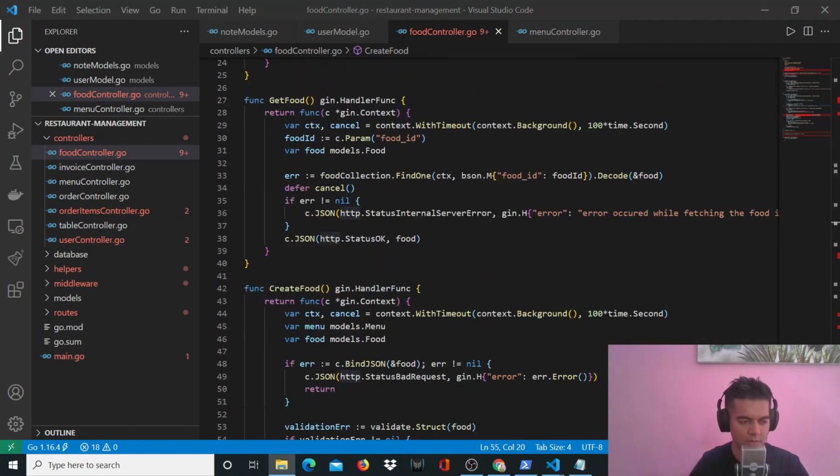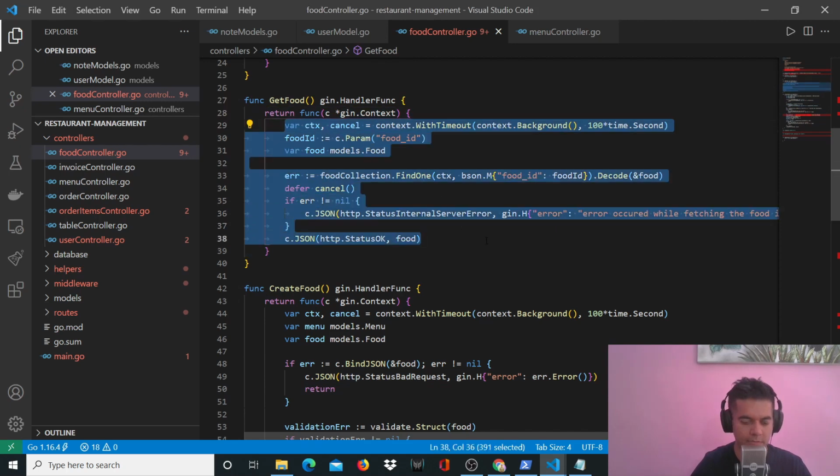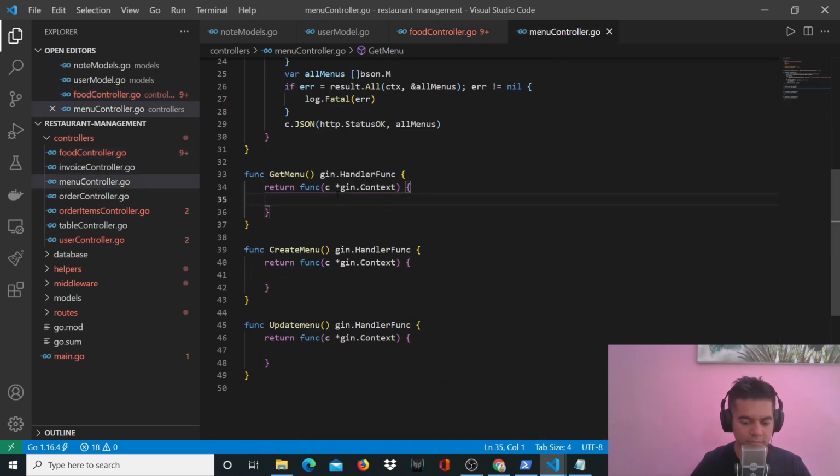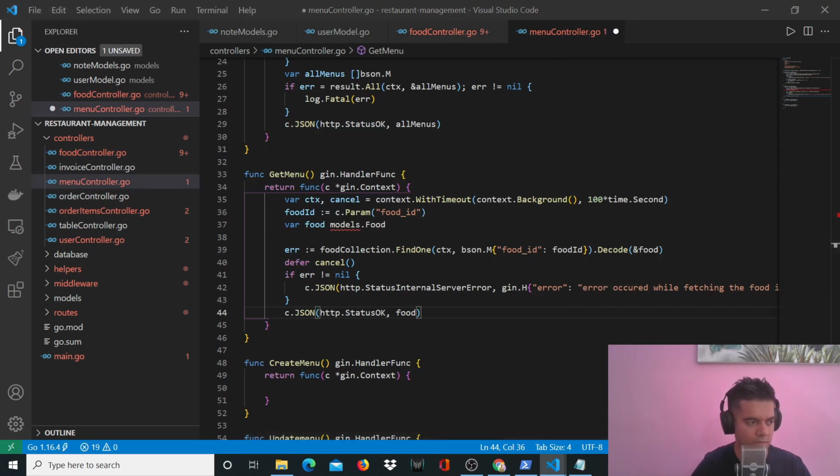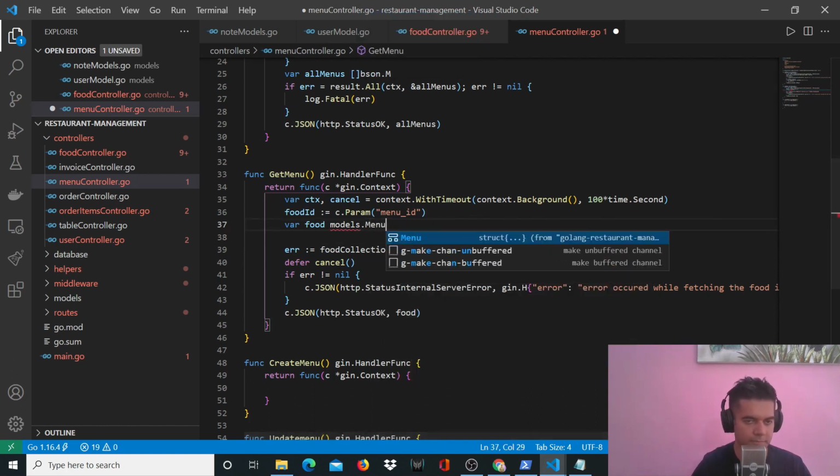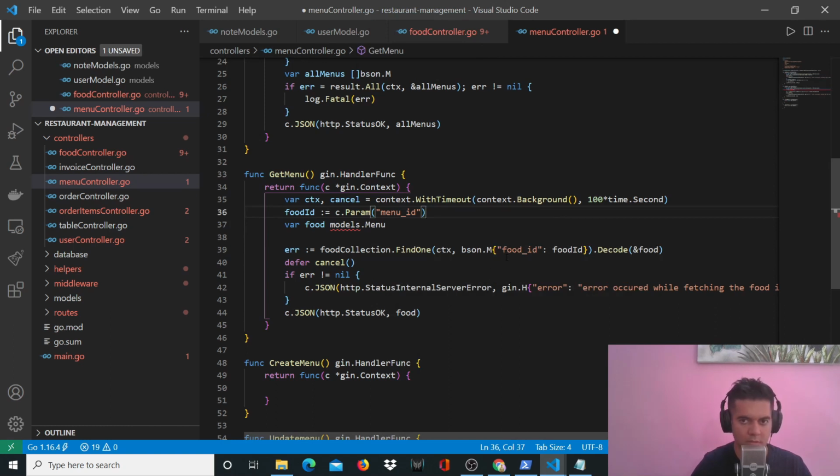So let's get started. Let me copy all of this and paste it here. All right, so we have something to start with. Now, definitely it won't be food ID here, it'll be menu ID. After models, it won't be food, it will be the menu model. And here, instead of food ID, it'll be menu ID out here and menu ID out here as well.